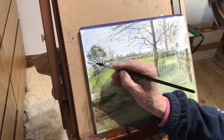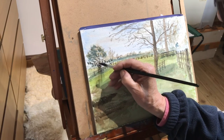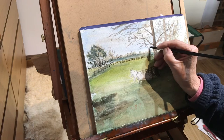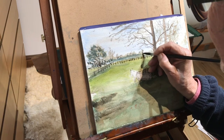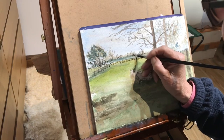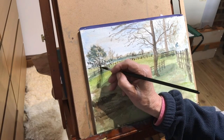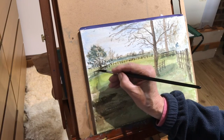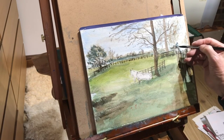Always a lot darker under a tree. It's not getting much light, so you can create more realism if you get dark under there. There's the shadow being cast as well, of course. Some trees in the distance. I've tried to vary those in the distance. This tree, we need to make sure it's anchored down. And as I said, shadow under there. Let's put a bit of dark colour there. I don't think I've got quite enough dark in this area.